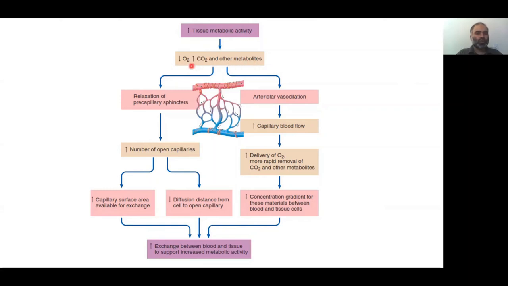So what do you do with this situation? You need oxygen, you need carbon dioxide and other metabolites to be removed from these tissues. So you need something to change. Now, how does the microcirculation change? I'm not talking about what happens to the heart or the big arteries, we are now talking about the microcirculation.